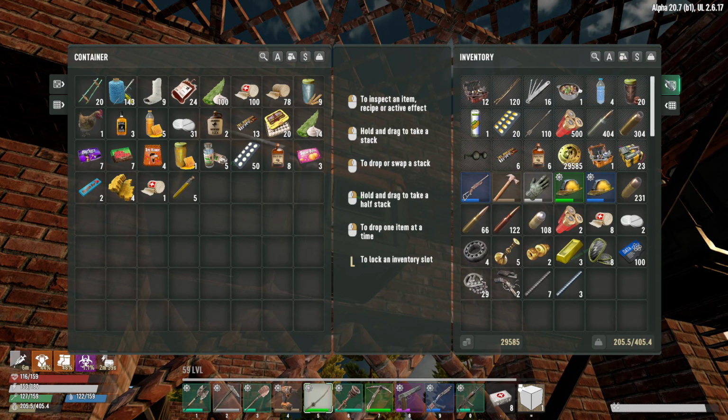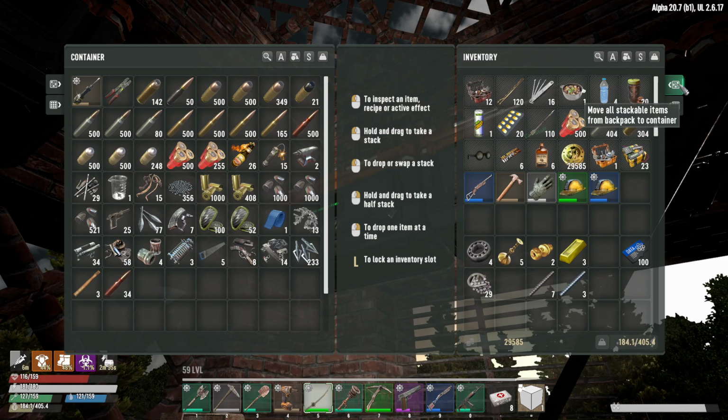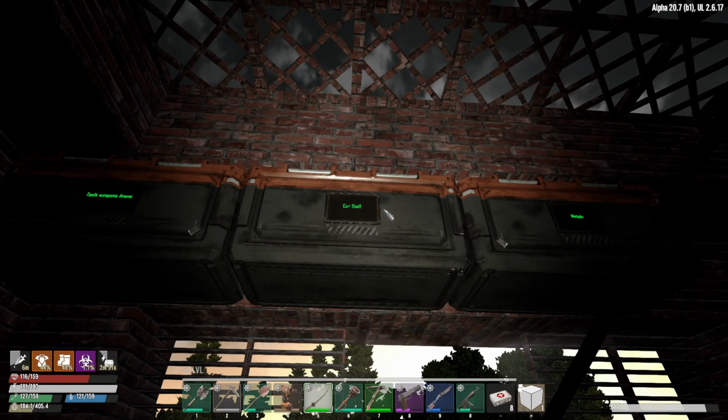Maybe go into the... we're a little stronger now. Maybe go into the wasteland. Do some jobs in there. I don't know.